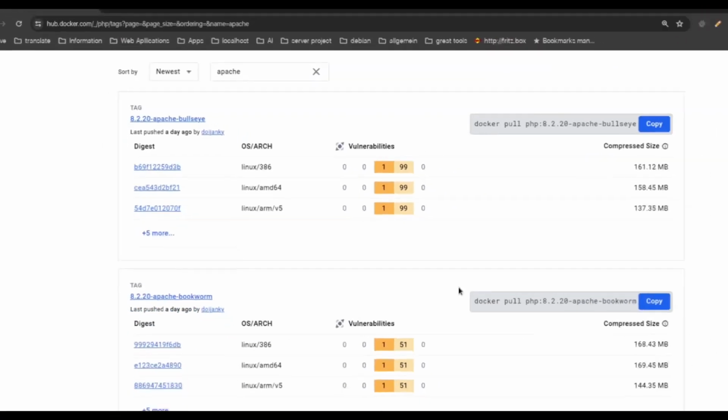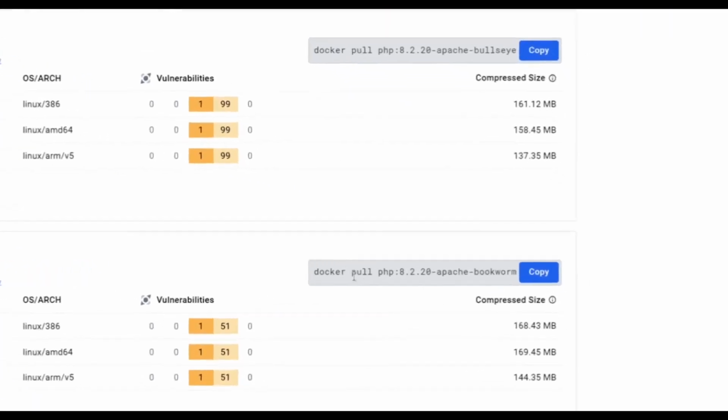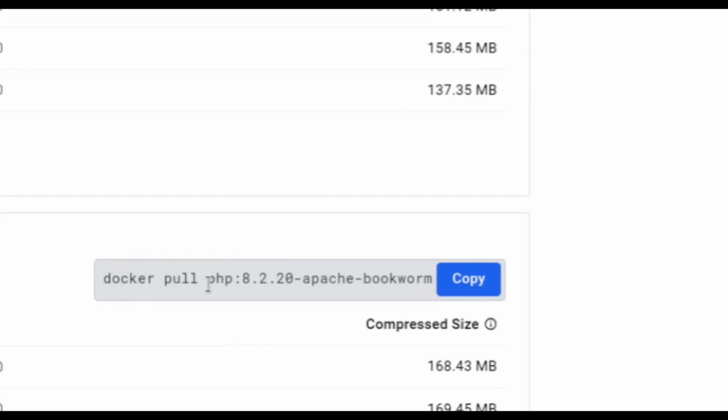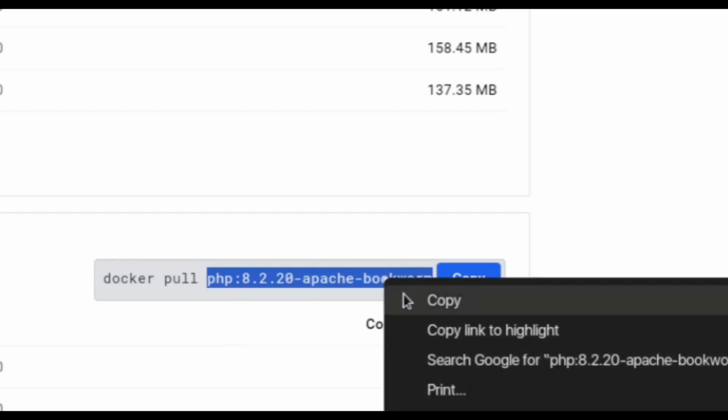What I'm going to do now is copying the name of the image. So I'm going to the right side and I will start copying from PHP. Okay, enter here and copy.